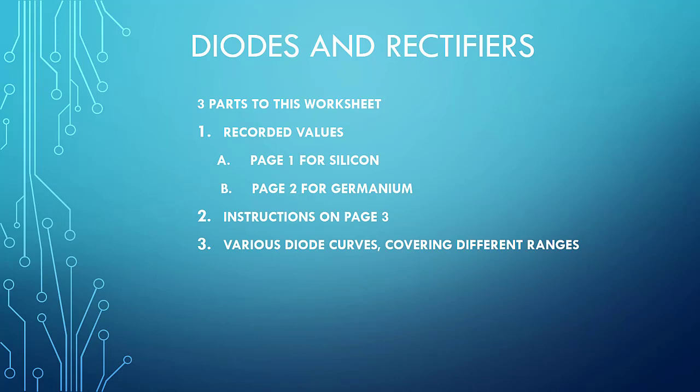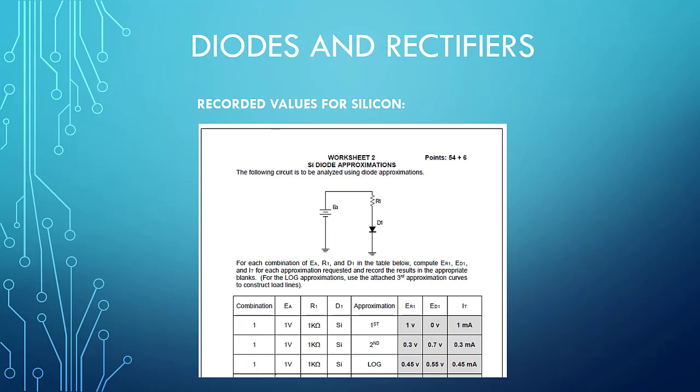For our germanium on page 6, our scale is 0 to 1.2. Page 7, it's 0 to 12. Page 8, it's 0 to 120. So again, choose the right pages for those sheets. All right, let's take a look at the first page. We have recorded values. I'm doing a gimme here so that you can see the values for the first problem on the worksheet.